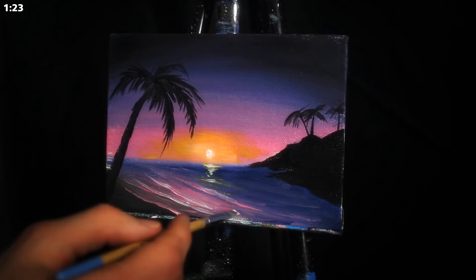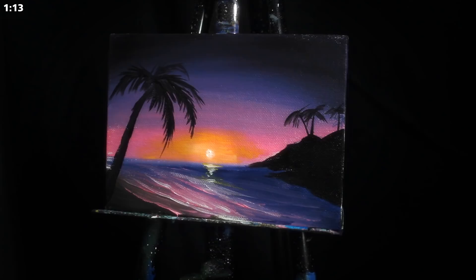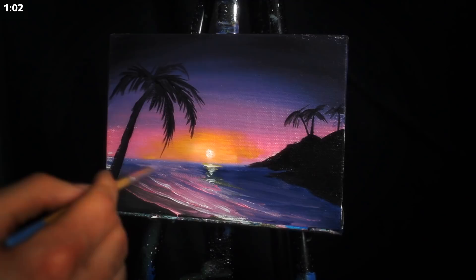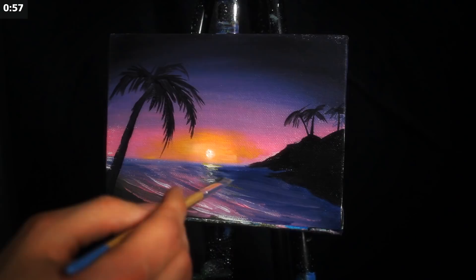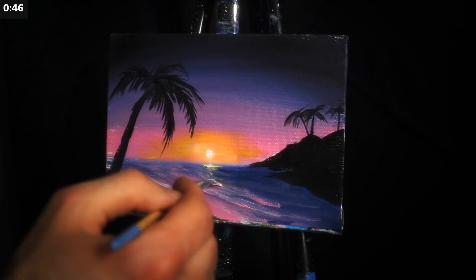Here you can see that I'm adding some additional titanium white to the highlights of the pink — again, make sure that the edge of the water closest to us is sharp and then it blends backwards. I'm still using that smaller square-headed brush for this process because it does have that very sharp edge and can carry a good amount of paint as well. A lot of people like to use round headed brushes or liner brushes for detailed work, but I feel they give everything a feathered effect and make things look a little too soft — that's why I prefer the corners of the smaller square-headed brushes for the more detailed areas.